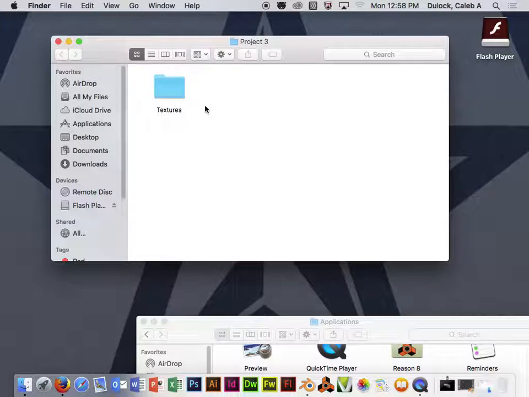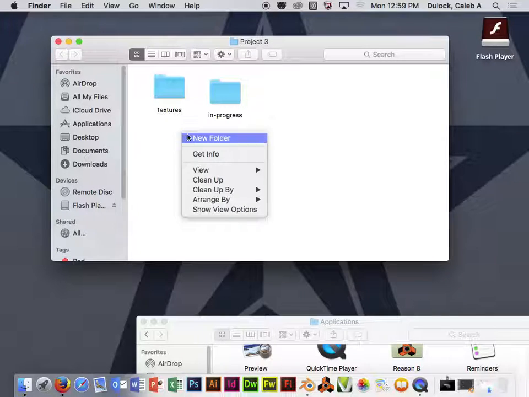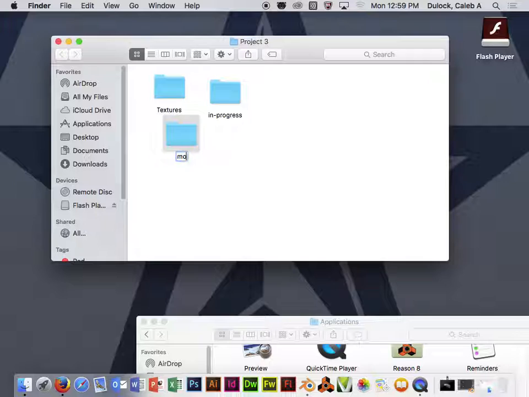So I'm just going to quickly create a folder inside that says textures. I'll go ahead and make a new folder for in progress, so that's where I'm going to keep my Blender file while I'm working on it throughout the course. And for any 3D models that you bring in, like your 3D scan or the Cyclorama model, you probably will want a folder for that set aside, just to keep handy so you can keep those stored in one place.